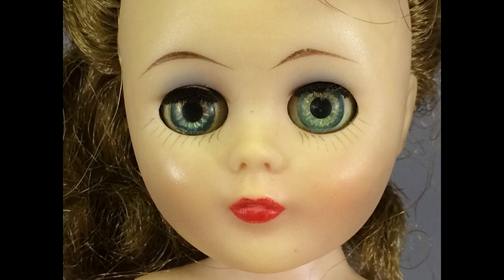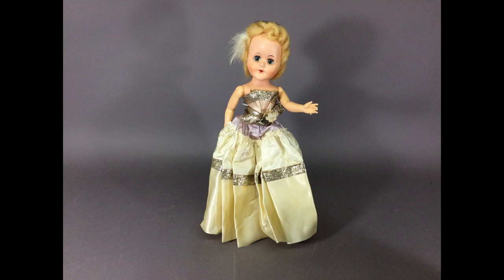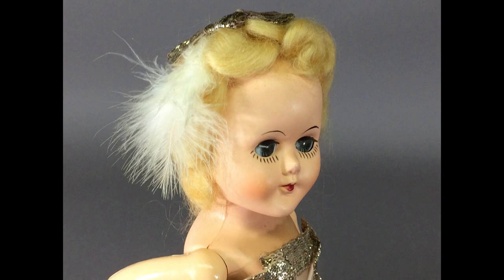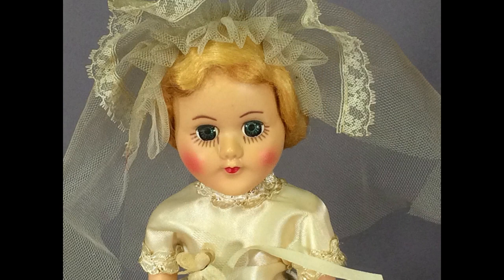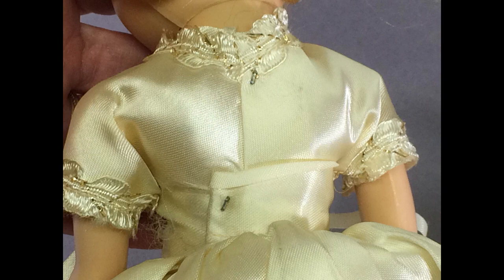Here's a pretty hard plastic doll from the 1950s. Her original outfit is stapled to her and the shoes are molded as part of her feet. She's not marked and may have been made by Duchess or another company. Here's another one, probably by the same maker — she's dressed as a bride. You can see the staples in her back, and her veil is stapled on too. They were making them as quickly and cheaply as possible.